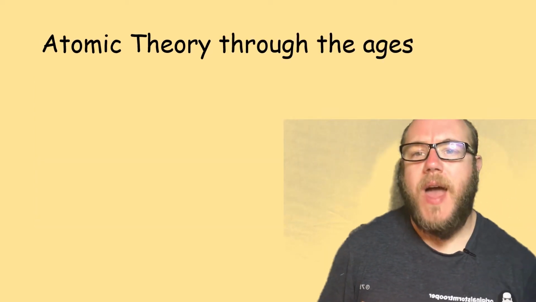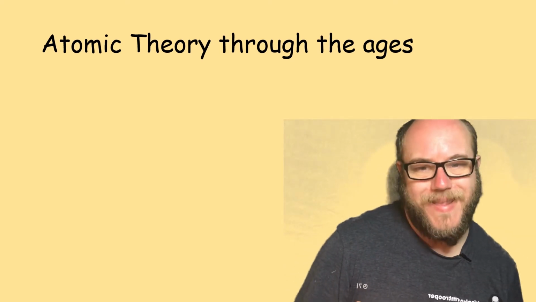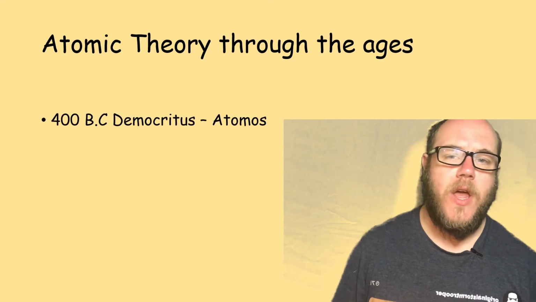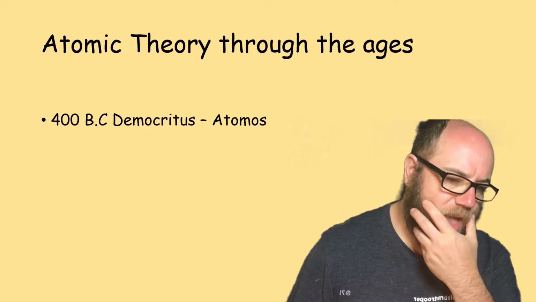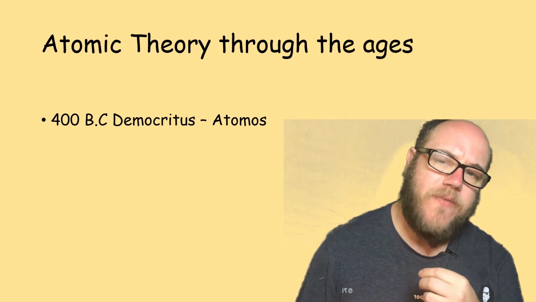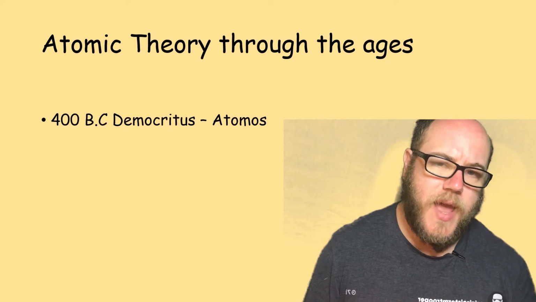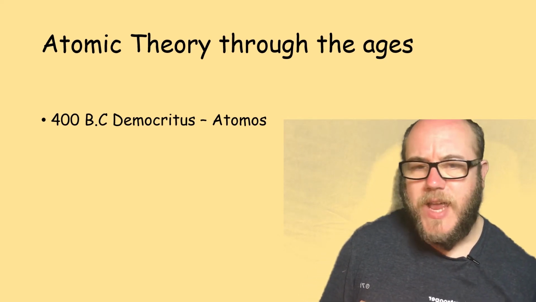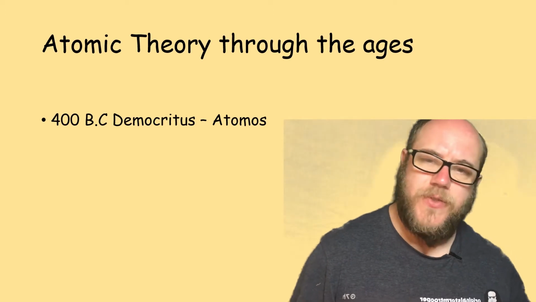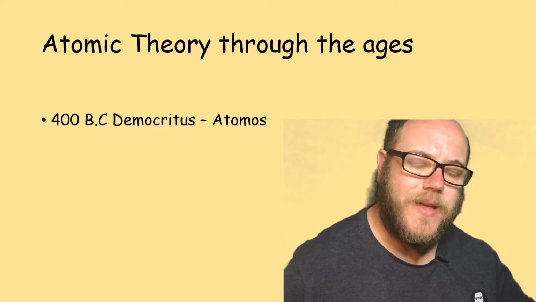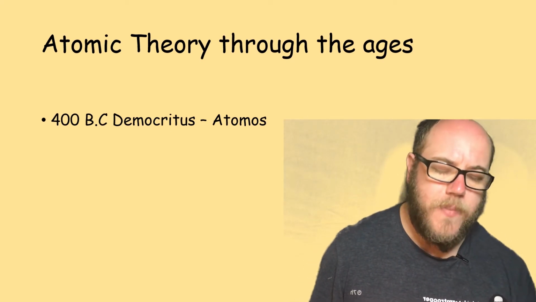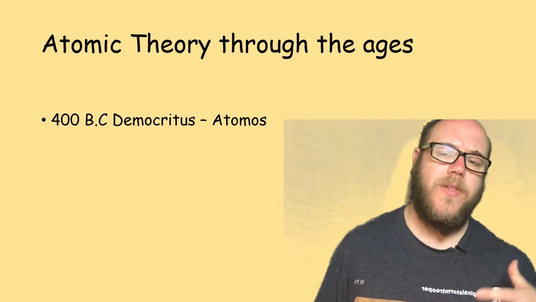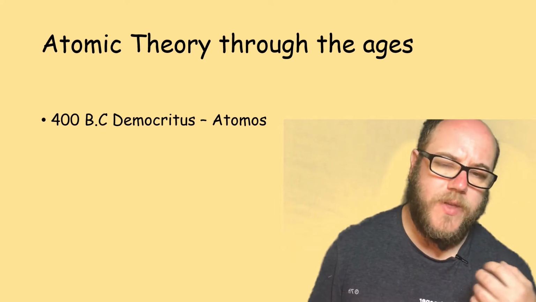Let's have a quick look at the atomic theory through the ages. Now, around about 400 BC, some really smart Greek dude known as Democritus sat there with his amazing beard and he pondered. He was a very well-travelled, learned man. For an ancient Greek, he travelled around a lot. He wrote about the Egyptian scholars. He travelled to the Far East, all the way to India and South China. So he had talked to a lot of people and gathered a lot of theories.